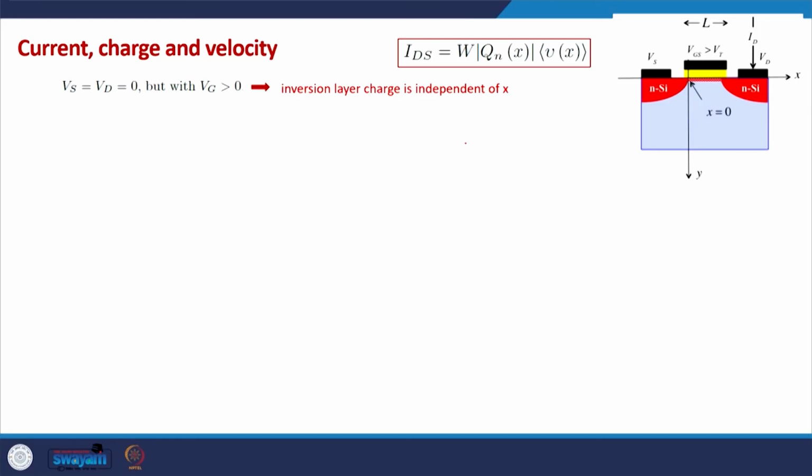Okay. So, I will let you think more about it. I have told you how the velocity is treated. The velocity is generally taken to be like this in the traditional approach, and the charge is taken to be this.